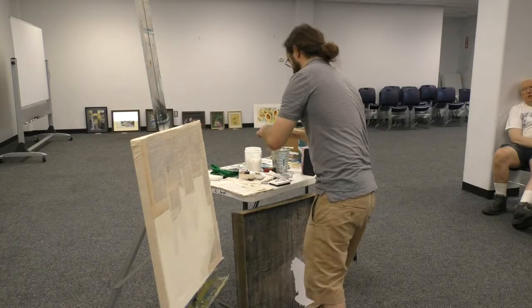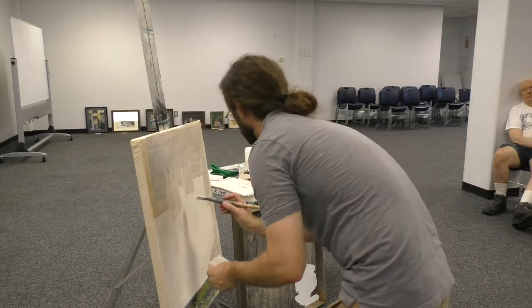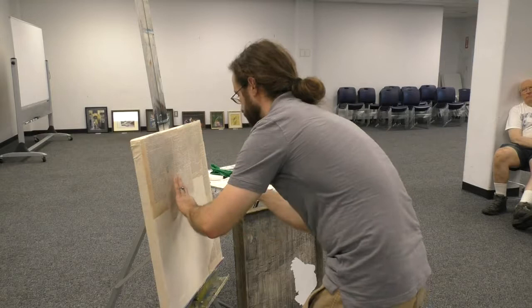So this would be like step two? This is step one. Yeah, this is step one. Step one can either be really drawn out, really long, depending on how many layers. But you have to do your photo transfer thing first, don't you?